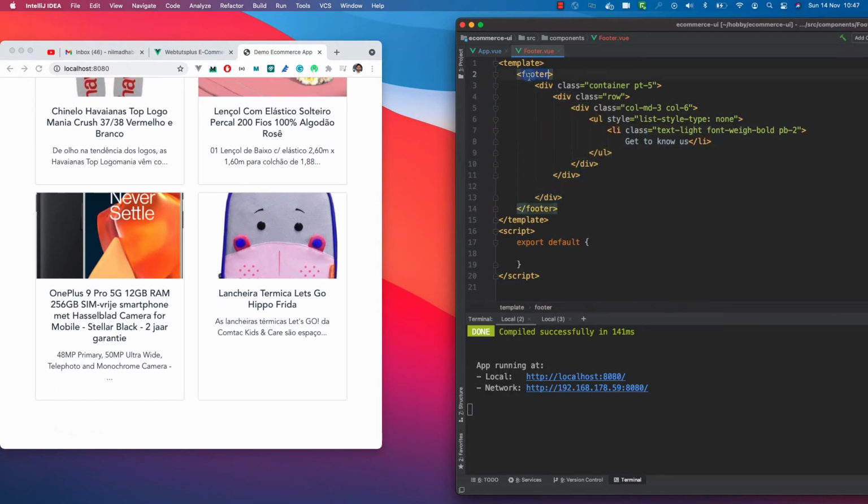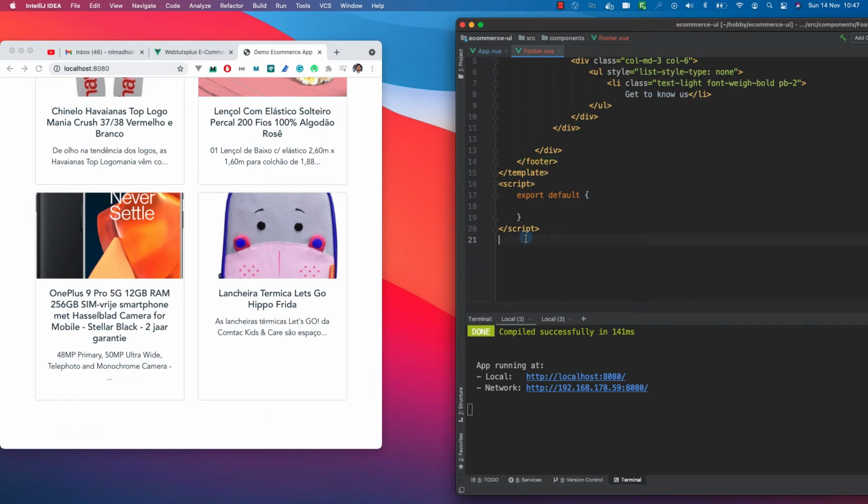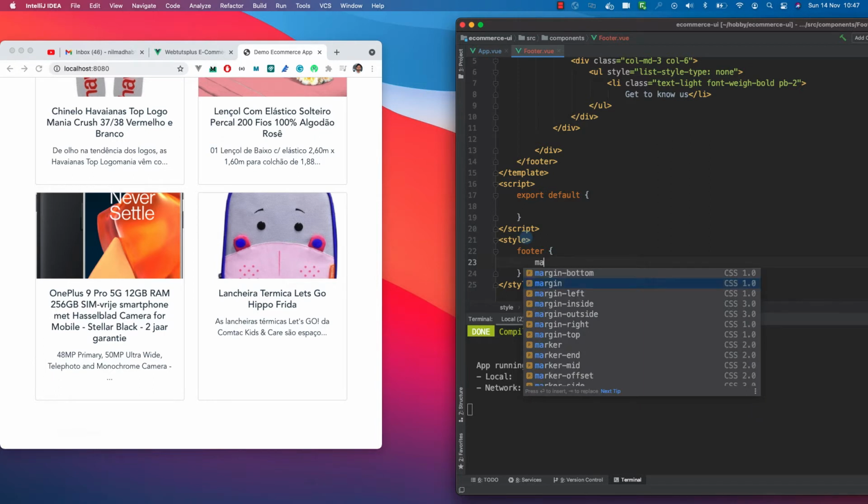Okay, so first we give some style in the footer to make it black. Footer, so we'll have some margin top.